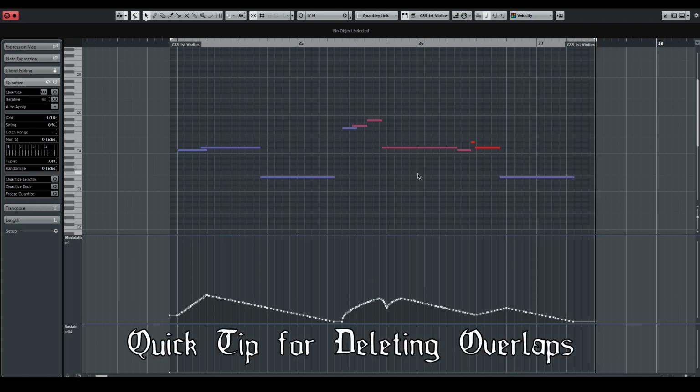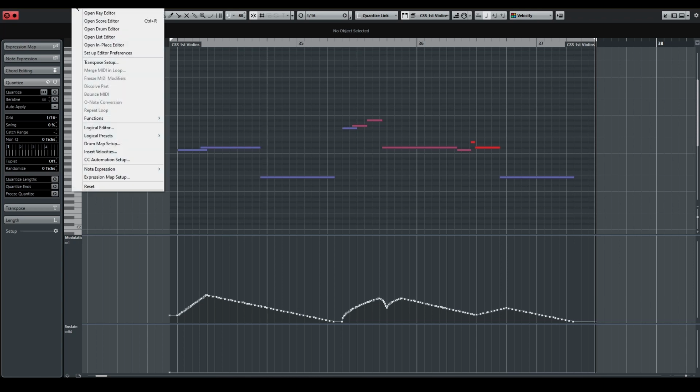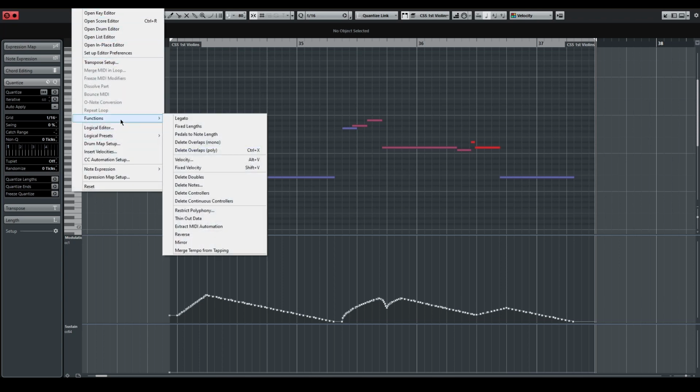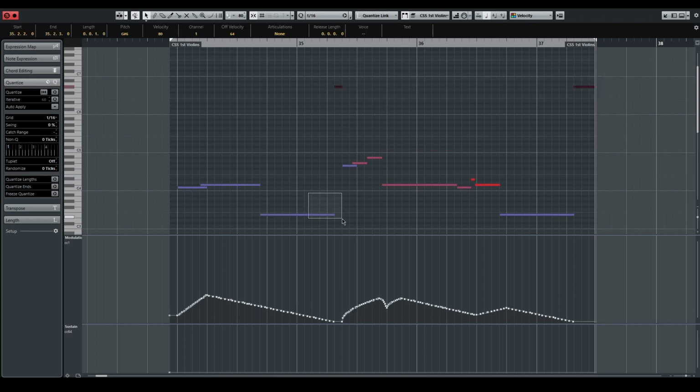I'll note one final step which I like, but may not be necessary for you, which is to assign the shortcut Ctrl-X to the MIDI command Delete Overlaps Poly, normally found in the subcategory Functions in the MIDI tab of Cubase. Before deleting the spacer notes, I'll select them and any end-of-phrase notes that come before them, and then hit Ctrl-X. This just ensures that my ending notes are precise. Plus, having this command easily accessible is extremely useful in any number of other situations, namely legato repetition notes, which I find myself using quite often with Cinematic Studio libraries.